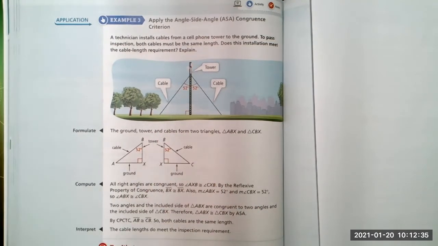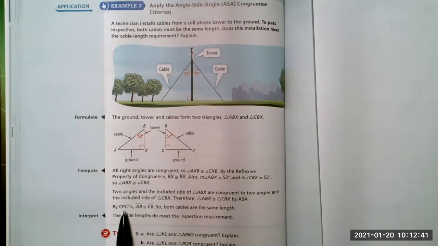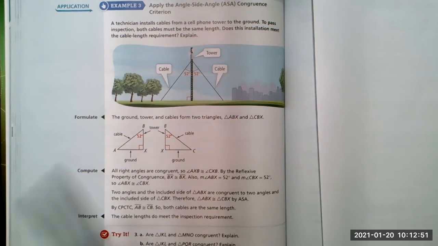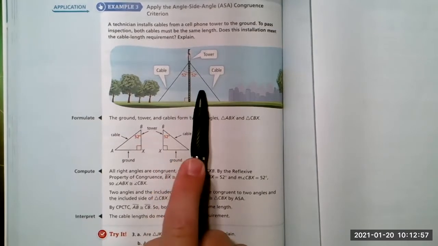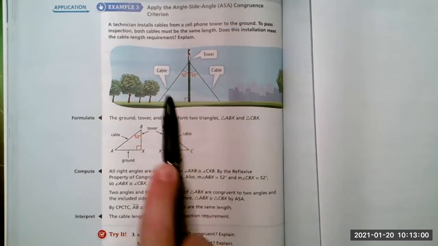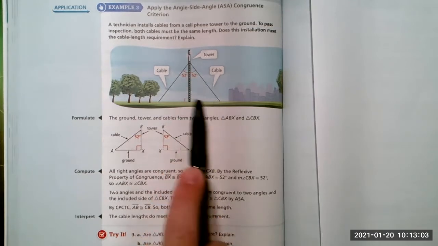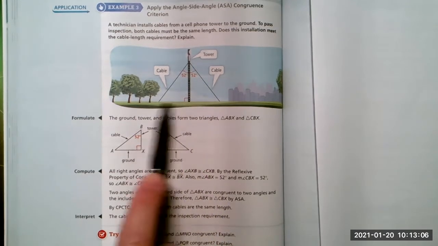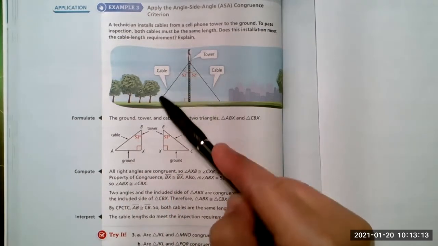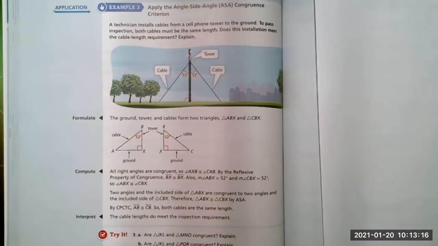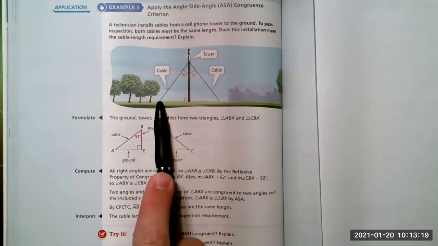And like we've talked about in the past, something called CPCTC. Let's see if they have it on here. Yep, right here. So CPCTC is just a fancy way of saying congruent parts of congruent triangles are congruent. So what that's saying is if I just used angle side angle to prove that these two triangles are the same, that they're congruent, that means every part of this left triangle has to map to every part of the right triangle. So the base has to be the same length for this triangle as this triangle. The hypotenuse, that cable, has to be the same length for this triangle as that triangle, right? The angle down here at the bottom, that has to be the same exact angle as this angle.